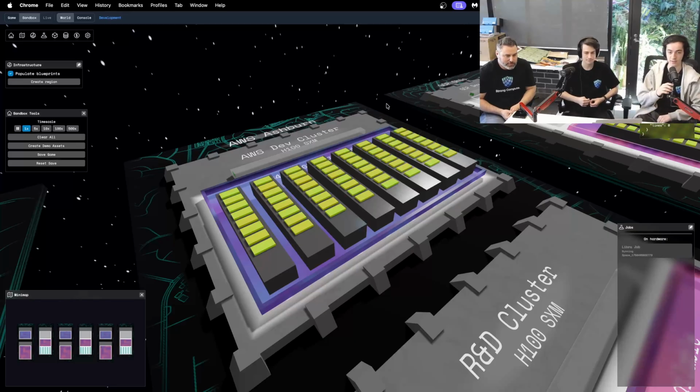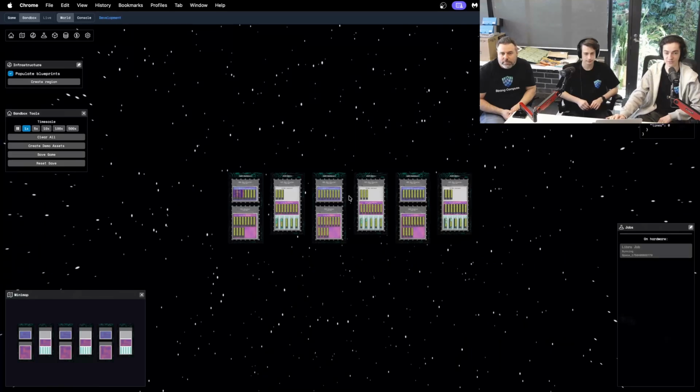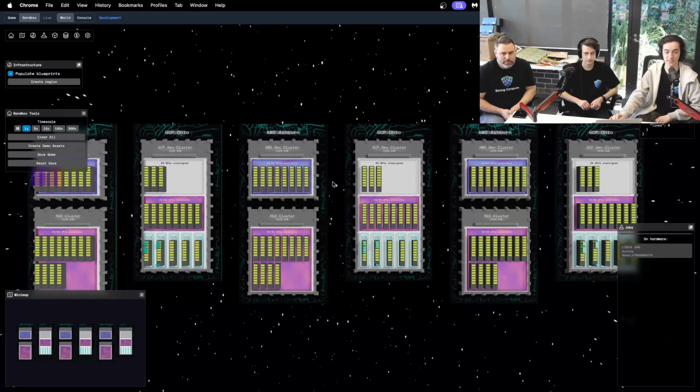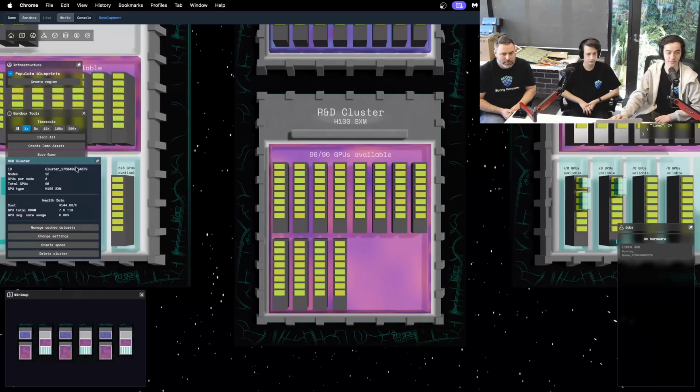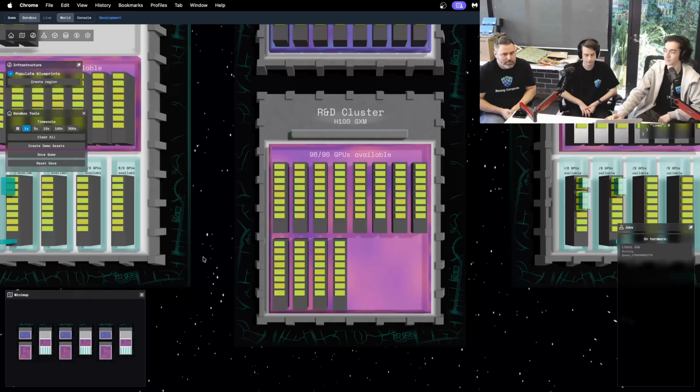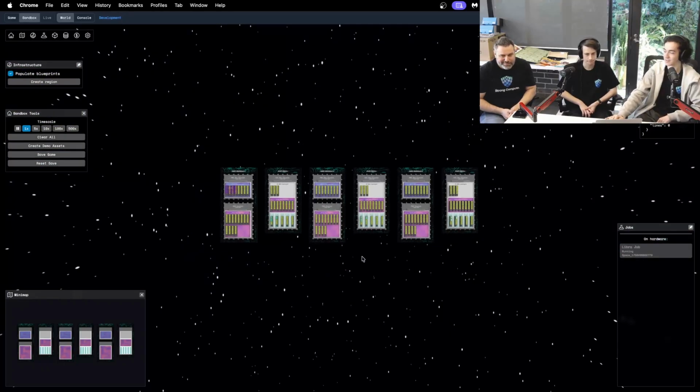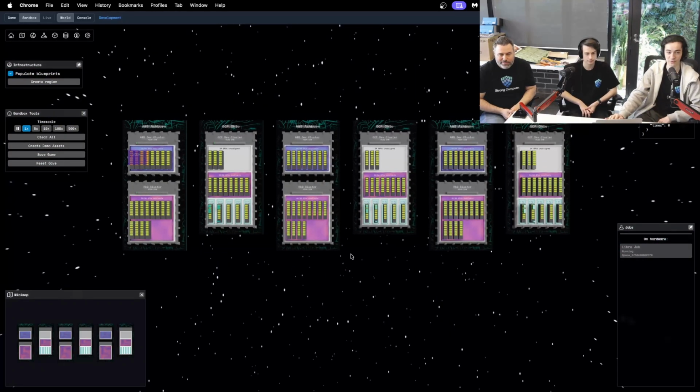Yeah, for sure. Another big thing we're going to have to work on is what happens when you have thousands of these GPUs. We're going to increase sizes in different dimensions to show speed and capacity. But what happens if you have 1,000 GPUs in one area? You're going to end up with a really, really tall section, and we need to find a way to aggregate it down so that it still communicates the physical space it takes up, but doesn't overload you with a bunch of rectangles. That's the next problem as well. Yeah. All right. Really, really good progress.